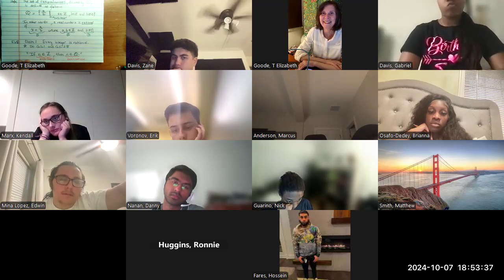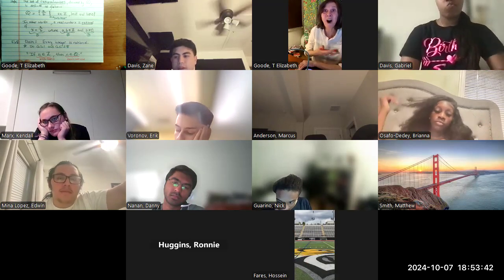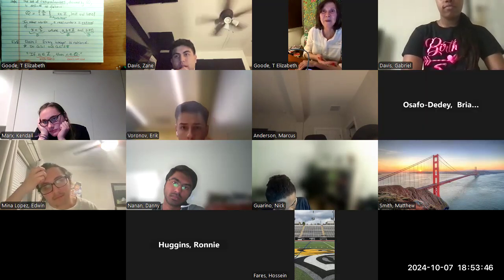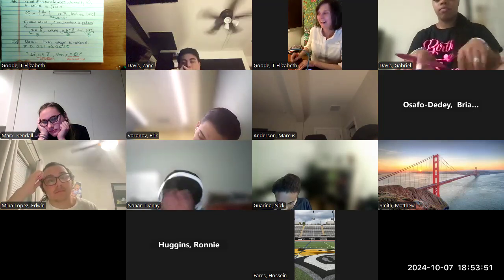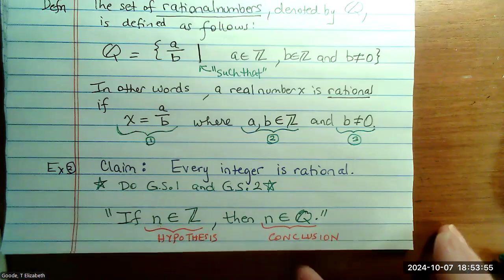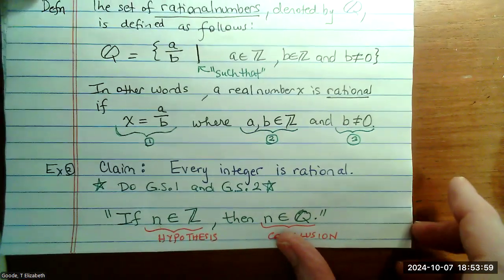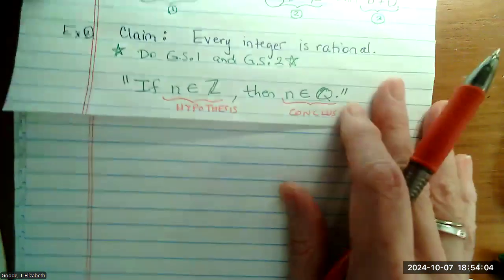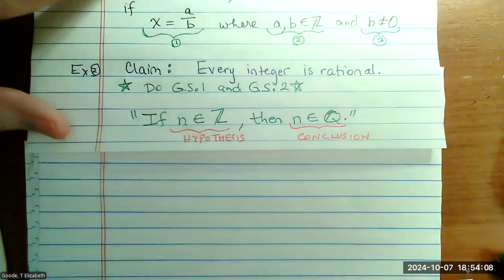Can't you do like n over 1? Exactly. It's that simple. Like we always can write x as x over 1. We can write any number like 5 as 5 over 1. We can sure do it with n. So that's what we're going to do. Let's write n as a rational number by using the fact that we can just say, hey, that's equal to n over 1. Here's the proof of our claim. And there's our definition of rational where we can see it.